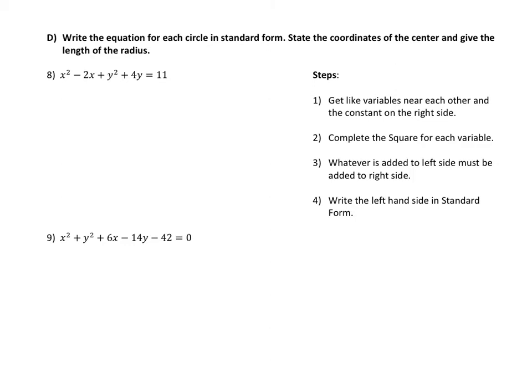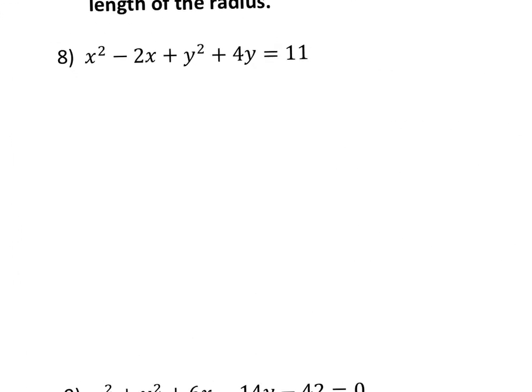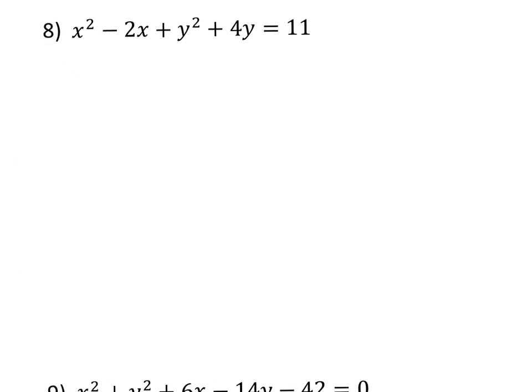Now, what happens if they give us the equation of the circle and it's not in the form that we need? How do you find the center and the radius when the equation is given to you all jumbled up like this? I don't know what x is. There's no parentheses. There's no squared in parentheses. I don't even know what the square root of 11 is. So we got a mess here in these problems.